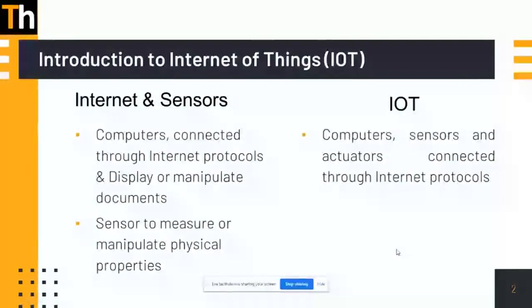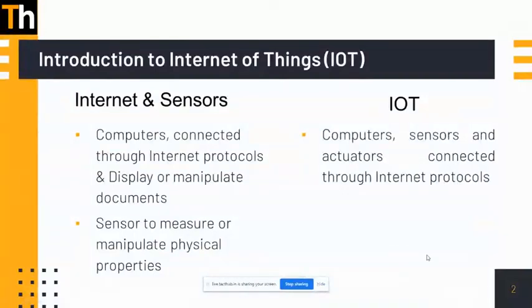If you go for an IR sensor, you have it in the TV, right? If you have a television at home, you may operate it from a remote. When we transfer things, like changing the channels and changing the volume, you may have the physical property like this. An IR transmitter sends the signal to the receiver, and after that the TV obeys accordingly, right? So this is a sensor representation, and the main sensors we have are in our phone handset. We are using 4G handsets and Android-based operating systems. Maximum users are using these mobile phones only. Here we have the gyro sensor and the proximity sensor, right?